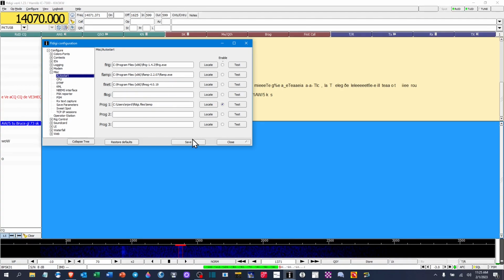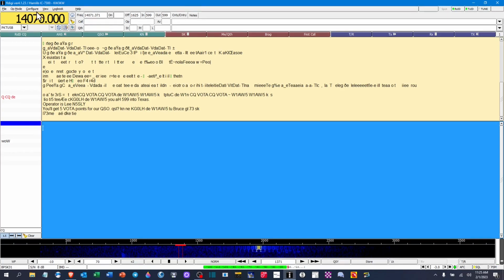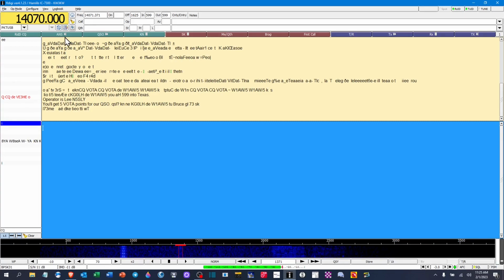One last thing, and always remember, hit save anytime you make any changes whatsoever before you close. And another shortcut tip in here, you can go up to configure and save config before you leave, or I have mine set up to ask for it when I close out the system, to save your configurations. If you don't have that enabled within Fldigi, go ahead and make sure you always do configure, save configs, and the last thing that you were on, it'll bring it right back to it also. So nice little tip on that one.